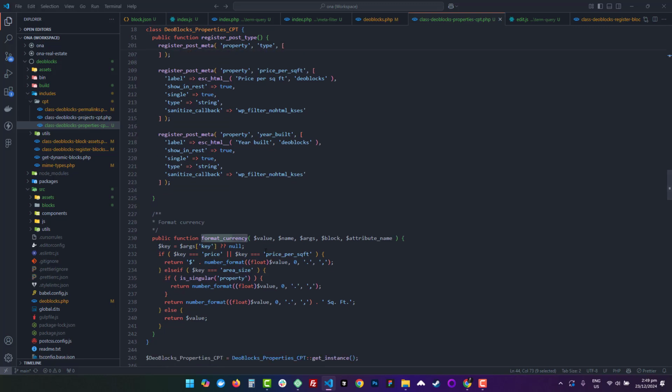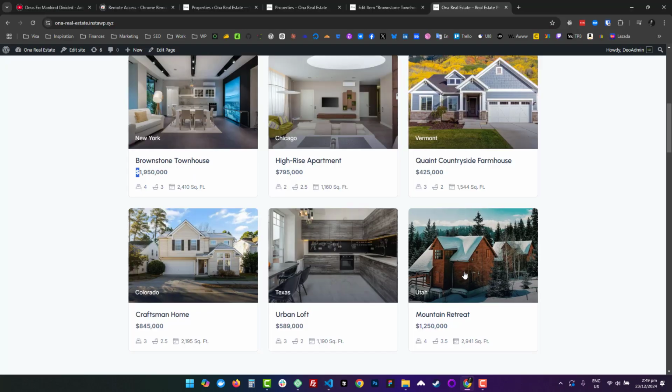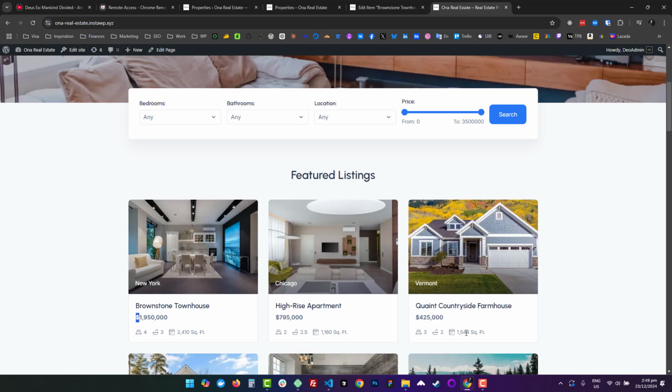And here we basically filter and check that our meta key is price or price per square feet, because we also use it to add these delimiters.